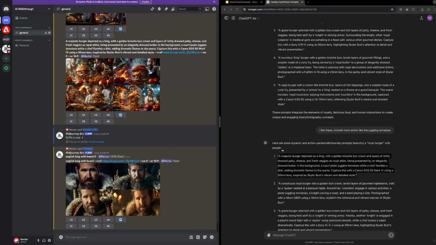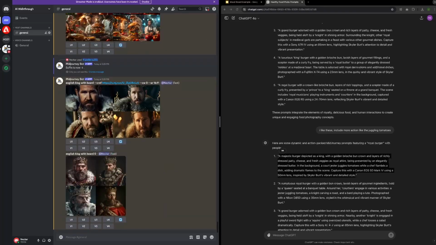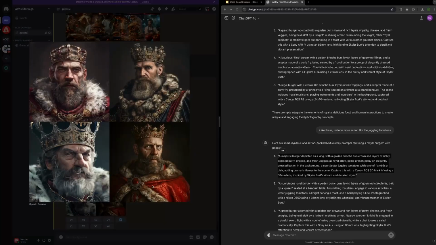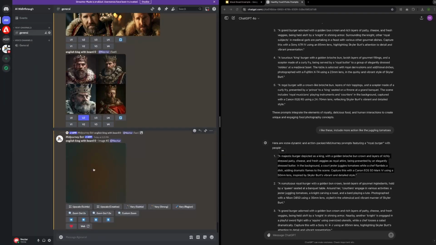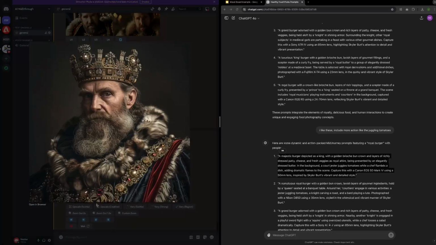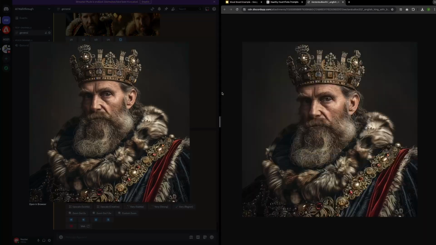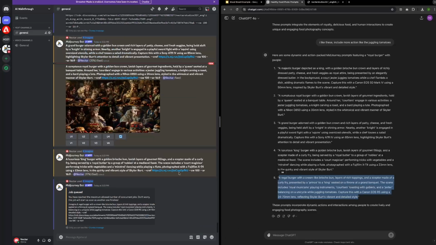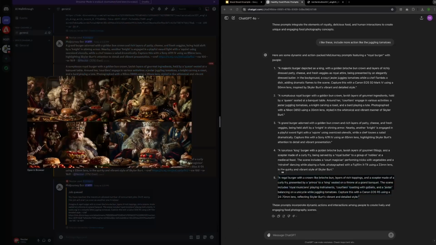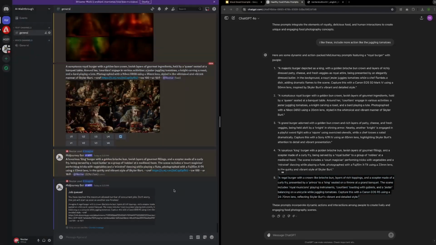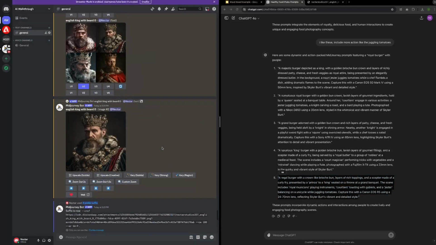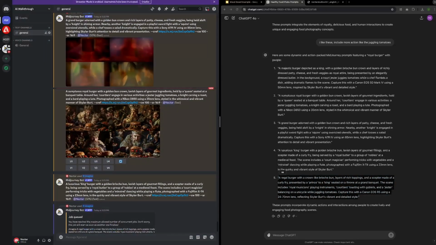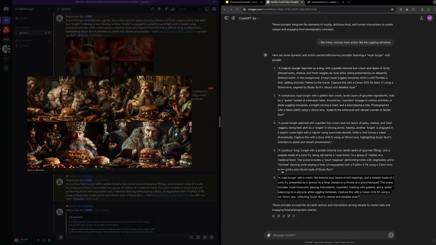So I generated a picture of a king, and I've heard that Midjourney images themselves are better for character references for some reason. So I generated this image of a king and then used that CREF prompt to reference that image as my character. And then I started getting some interesting looks. The king character was not super consistent, but it did introduce that medieval feel a little bit more.